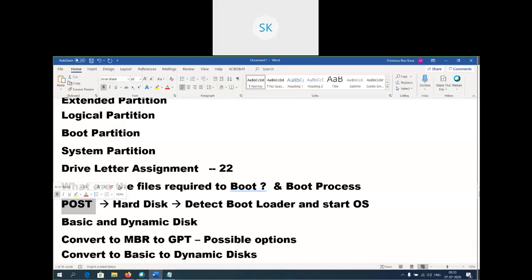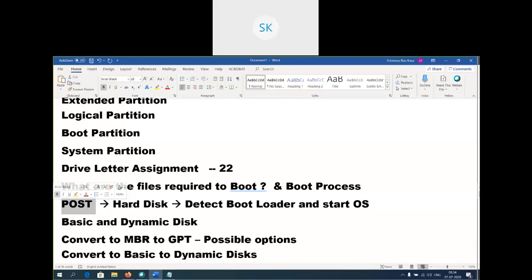Hard disk, what are the boot options, the boot order? In BIOS, in the motherboard, we are going to set a boot order. Which one is my first boot device? If you select hard disk, by default the operating system will load from the hard disk. But during initial installation, what should the boot order be? CD-ROM, because we are going to insert a CD-ROM to load an operating system. So what boot order do we need to maintain in the motherboard BIOS settings? So what is POST going to do? At the end, it is going to detect the hard disk.